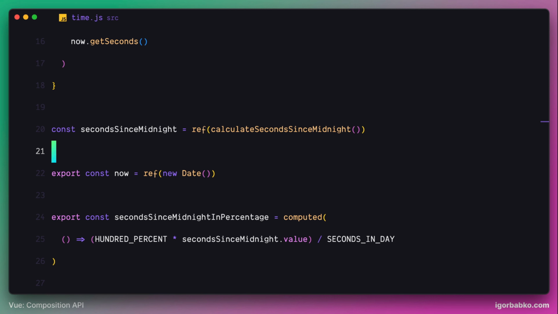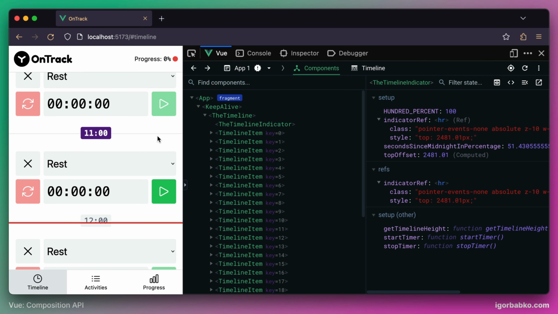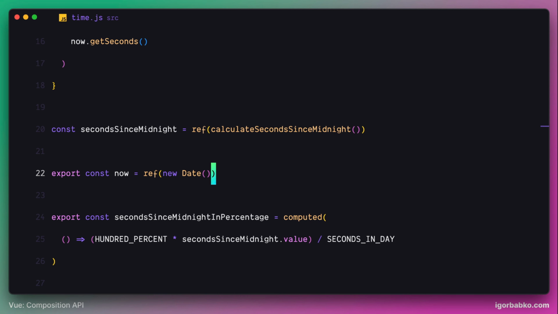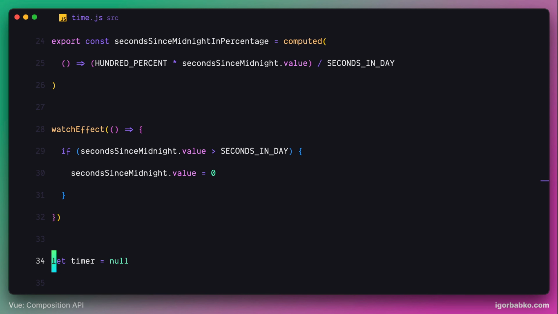And actually, the reason we need to make the current date reactive is for other components to be able to listen for changes in this reactive variable and respond accordingly. For example, the component which shows the label of the hour. Any time this hour becomes current, we have to highlight this hour label. But now, as we can see, this does not happen and the previous hour is highlighted instead. Alright, let's keep working on the global time module.